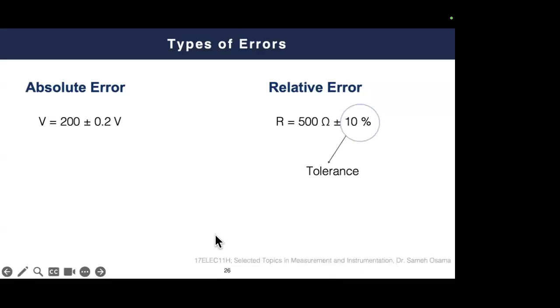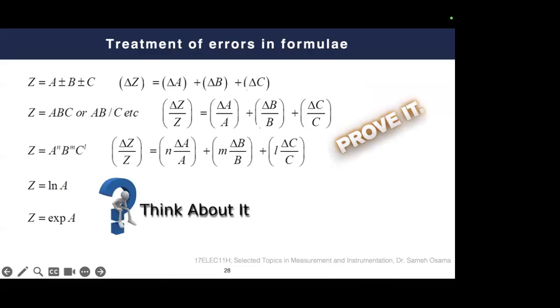So, as you can see here, this is a summary of what I just proved on the whiteboard. If we have an addition or a subtraction of numbers, the overall absolute error, which is delta Z, is simply the summation of the absolute errors of the components. So here, for example, we have A, B, C, so it's delta A plus delta B plus delta C. If we have a multiplication process or a division process, the overall relative error is simply the relative error of each parameter independently in a summation format.